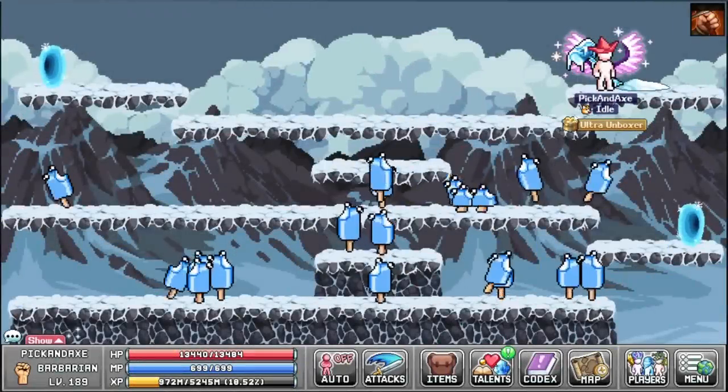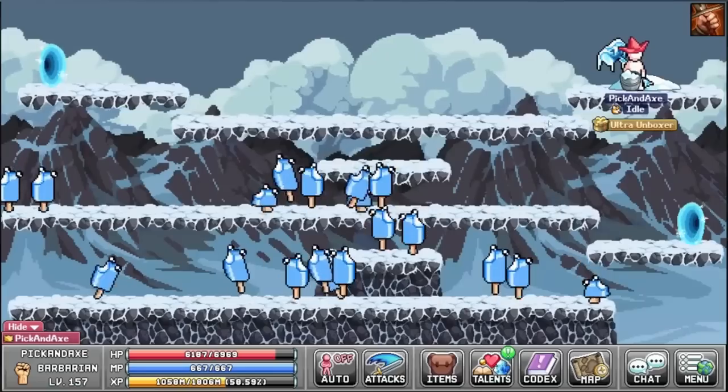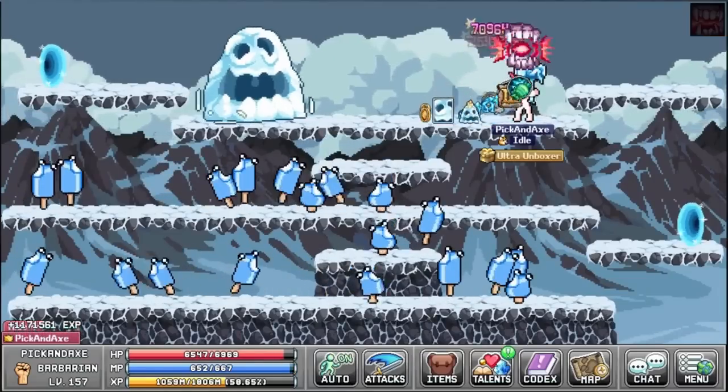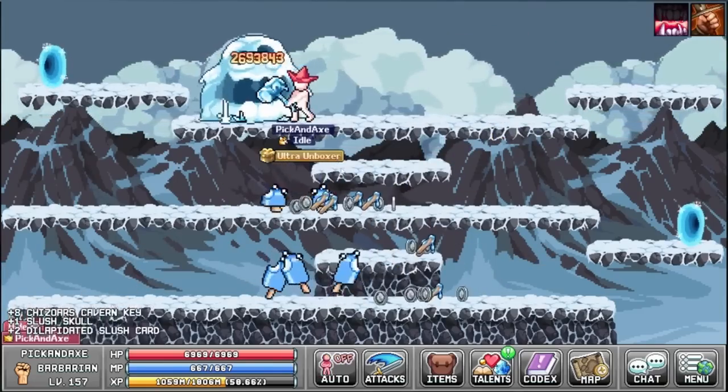You can summon a mini boss here. Here is the bucket of slush. Drop this on the snowy pile in the refrigeration station in World 3, and then we just drop one here. There we go. Two big guys. And he got one shot. Take this guy out, please.